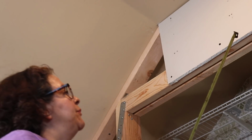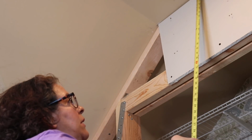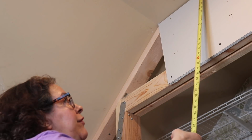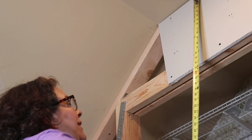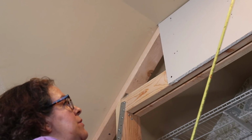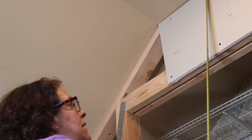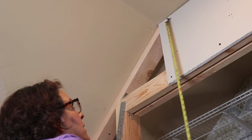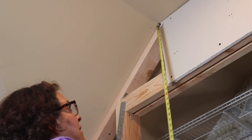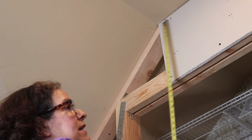Here's my issue. The bar, the nailer that I have here, is not at the same level as this one. So in order for me to affix this and keep it straight, it's a little bit more recessed here than it's going to be here. So that part here is going to have to get sanded down.